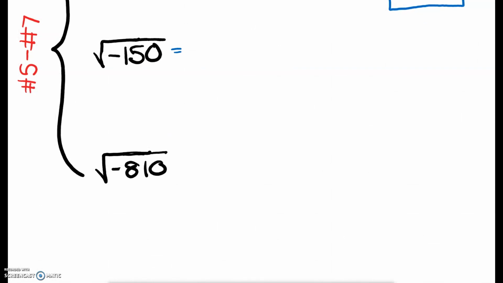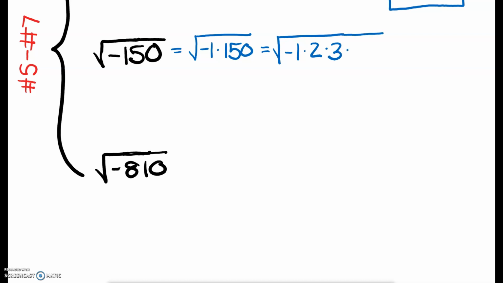So this is the square root of -150, so I'm going to factor my negative out. And then I know that 2 goes into 150 75 times. Oops. Let's not forget to write our -1. -1 times 2 times 75. I know that 25 goes into 75 3 times. And I know that 25 is 5 times 5. So now I'm going to circle my groups of 2. And I'm going to take a 5 out.